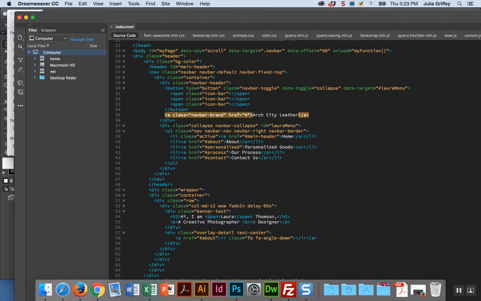And you see they put these special span tags around Laura, and in the style sheet they probably said look in the banner-text section and look for the span area and change Laura to that particular typeface, that looks like the typeface up here. I don't like that typeface, so I'm going to go and change it. But I'm going to change some of the language, and I'm going to say Arch City Leather.